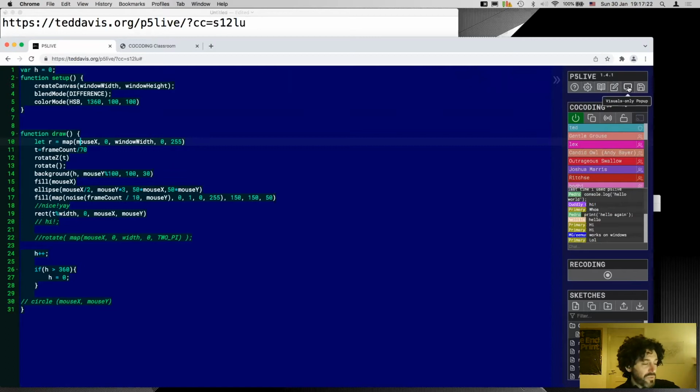There is this visuals only pop-up. If you wanted to show these visuals without the code, it opens up a pop-up that's streaming our canvas. That's probably the starting point for sharing these textures around on the internet, because this is grabbing what the canvas has seen. And I would start there. And I talked about exporting earlier.